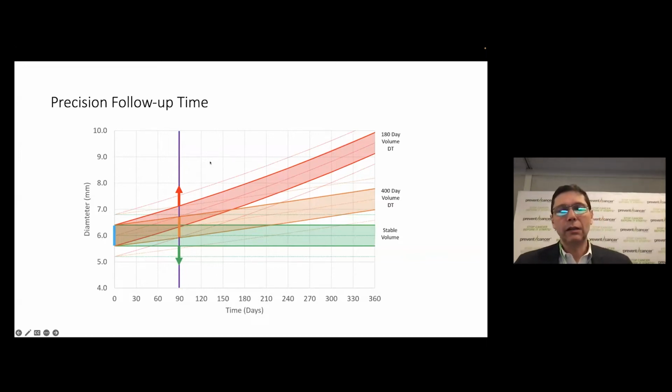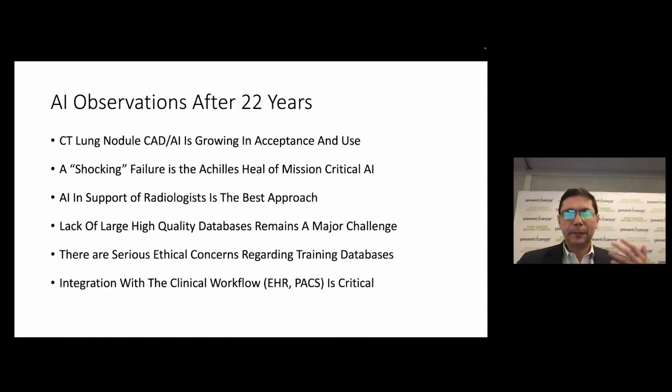But to me, it's very exciting because I know that some sites might have a Neotome Alpha with a 0.2 millimeter resolution, and some sites might have a really old scanner with poor resolution, especially out in the periphery, where lung nodules often arise. So it's a very exciting time to bring technology in, bring AI in, and as I said to you before, there are lots of things we have to really think about as AI comes into the workflow.